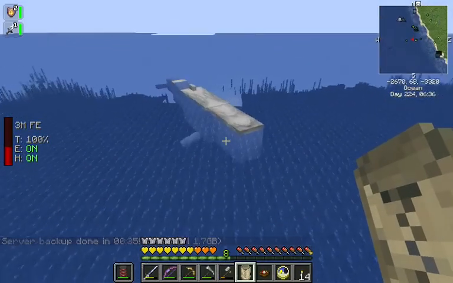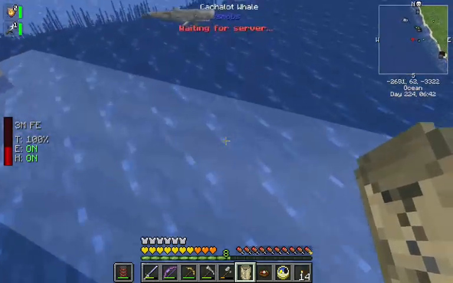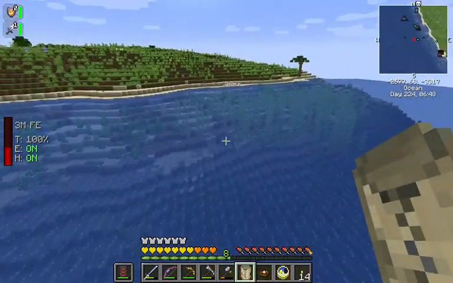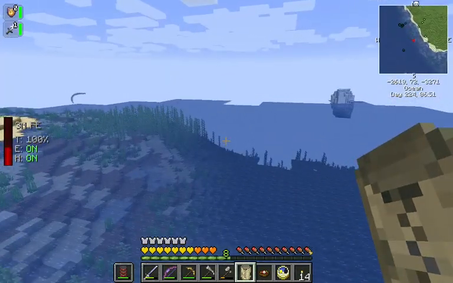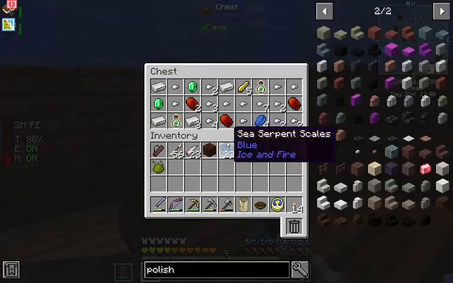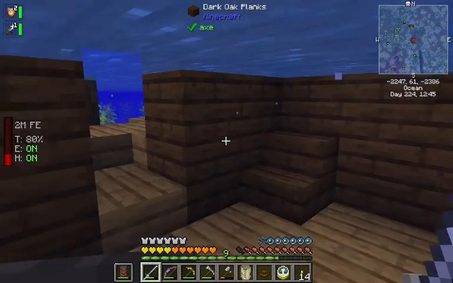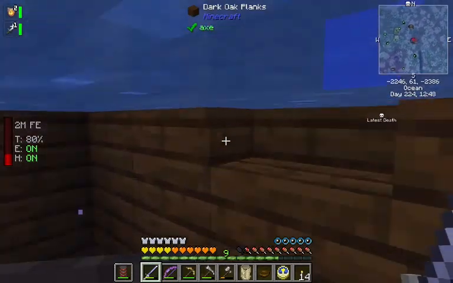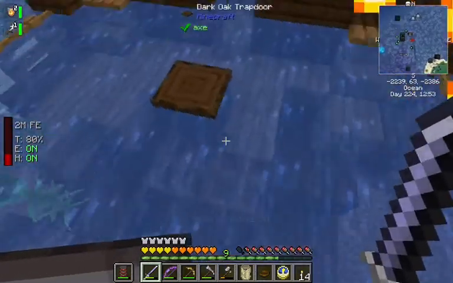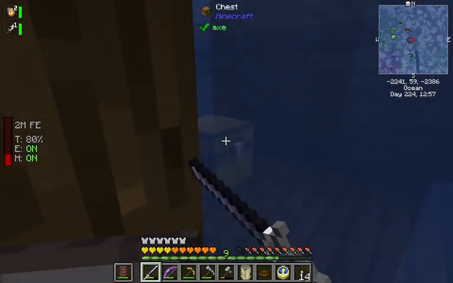These are the new whales from Alex's mobs. What are they called? How close do I have to get? A catch-a-lot whale. Oh, they do catch a lot. Boy, that's cool, huh? I love them. Oh, there's another serpent. Still out goofing around. Oh, this is nice. Iron, emerald. Don't see a treasure map. There might be one down here. Yeah, that's where it'll be.